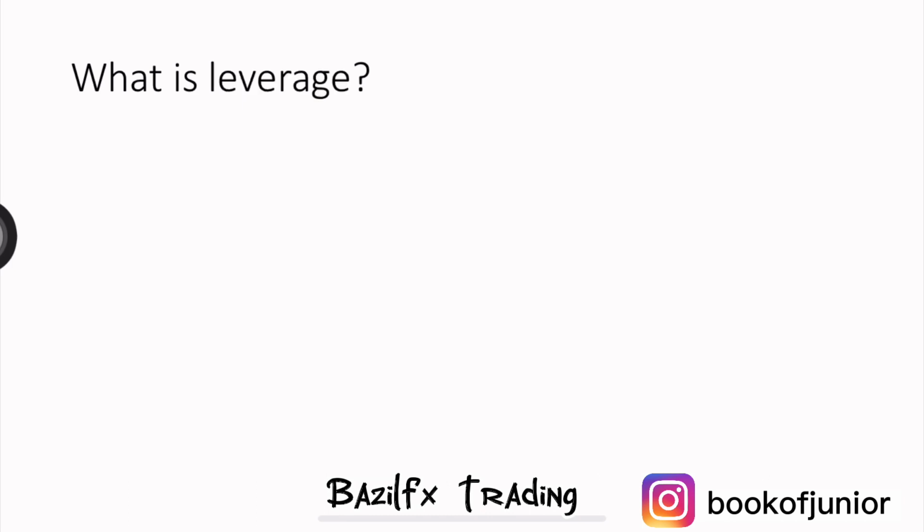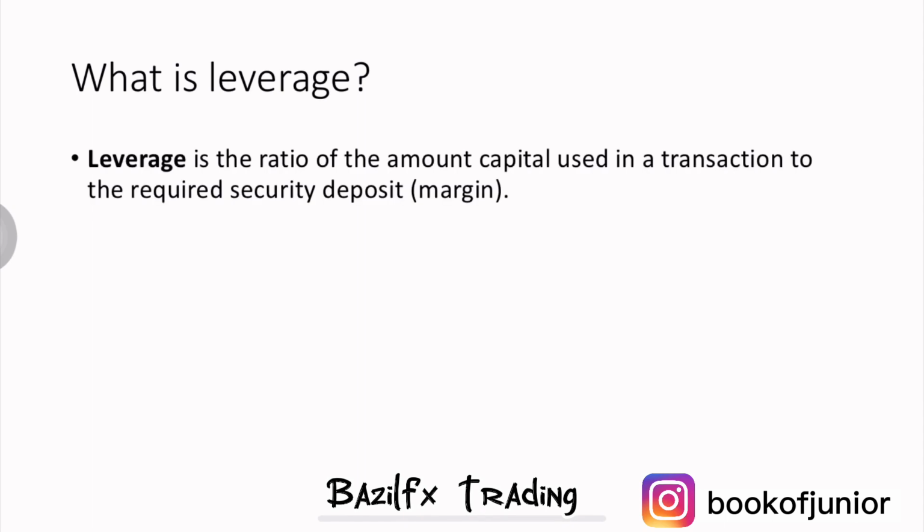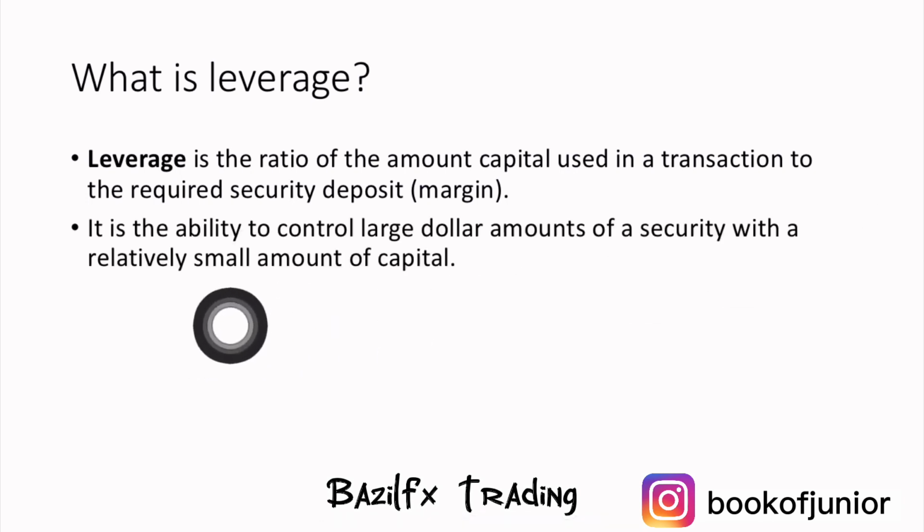So then we jump onto what is leverage. These are all the things that have to stick on your fingertips. You need to know what a pip is, and you also need to know what leverage is. Leverage is the ratio of the amount of capital used in the transaction to the required deposit. It may look complex, but let me break it down for you. It's the ability to control large dollar amounts of a security with a relatively small amount of capital.